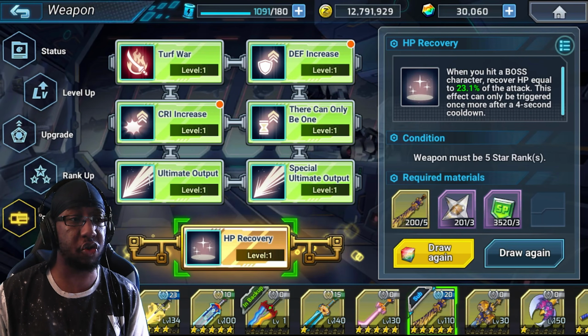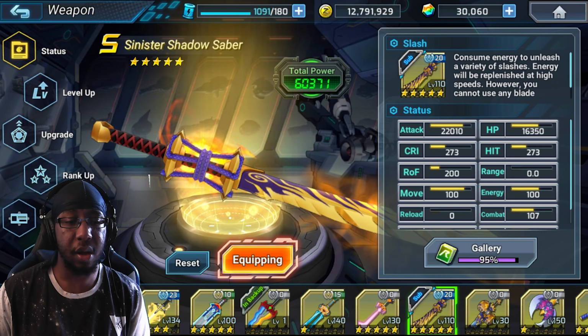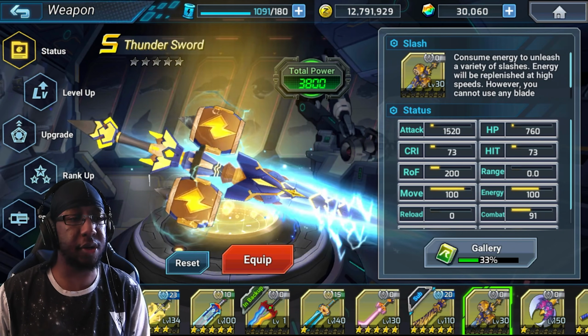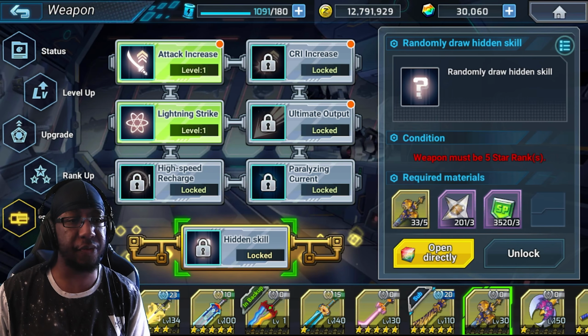But this weapon is just great, and it's free. Like, all you really have to do is play the Monster Hunter event, and you can get it. Downside is it is a limited weapon. Next up, Thunder Sword. Now, Thunder Sword, I think, is an okay option for raiding as well. Take a look at what it has here.